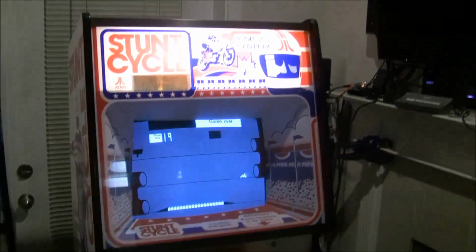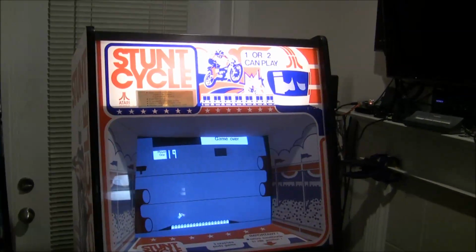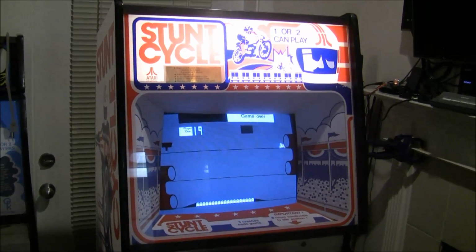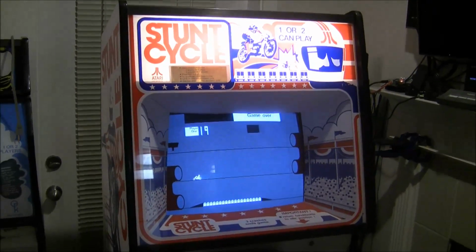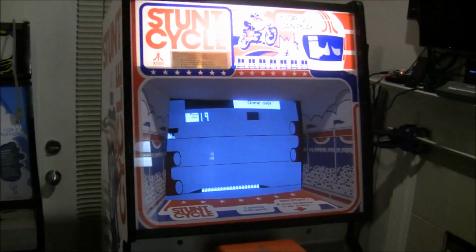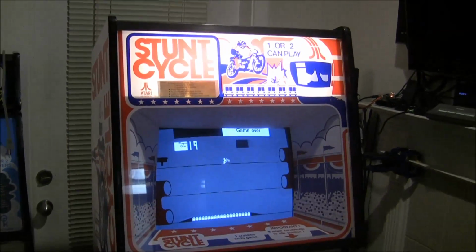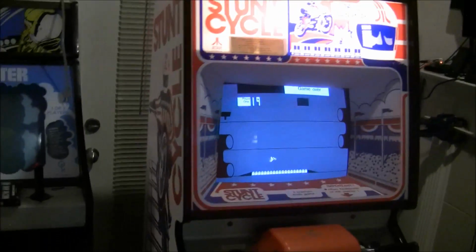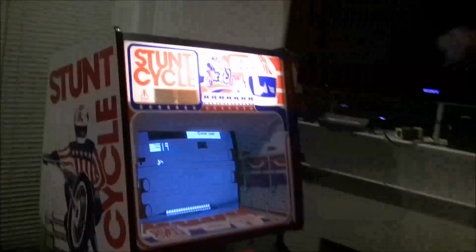But this one I've been looking for a while. It took me about 5 years to find it, so I'm glad I finally got it. Just one of the ones that for some reason stick in my memory. I think it's, well, Evel Knievel was such a big thing. I think that's probably why. And it definitely has that look to it. So let me go get the side art.